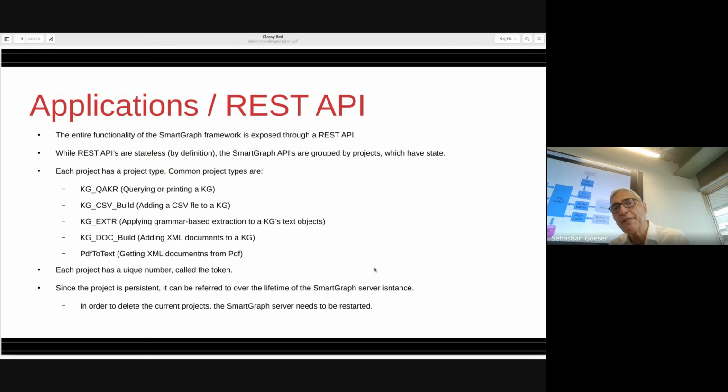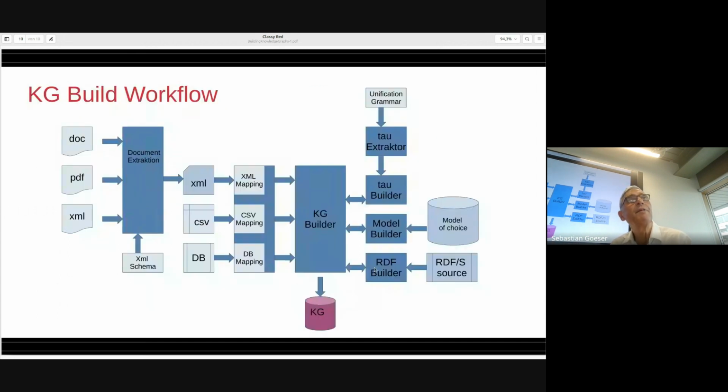So we have tau extraction, which is, the tau language is our semantics language, and we are building tau statements with a unification grammar. Building unification grammars is an advanced subject, which we will not go deeply into in this workshop.